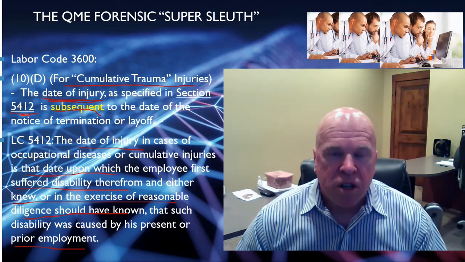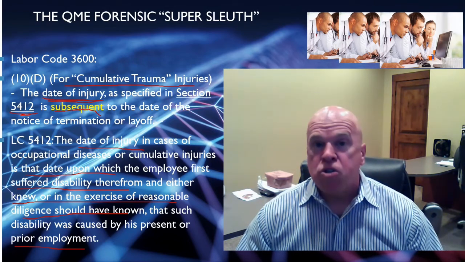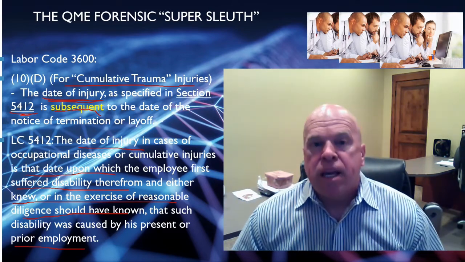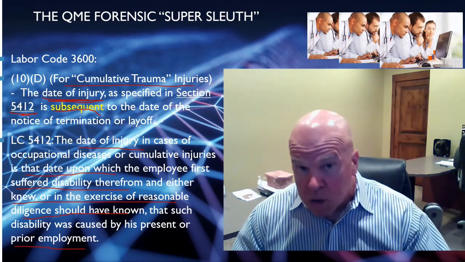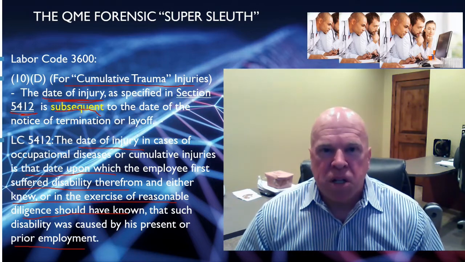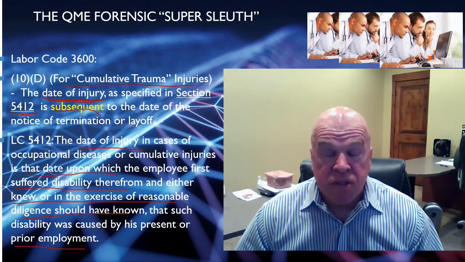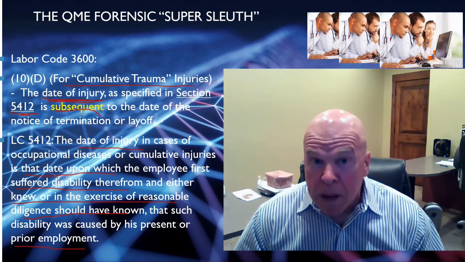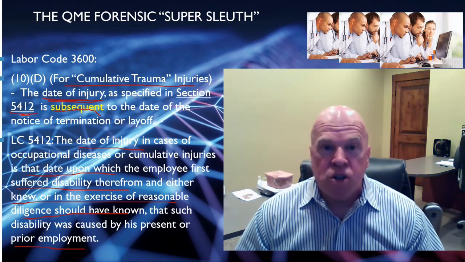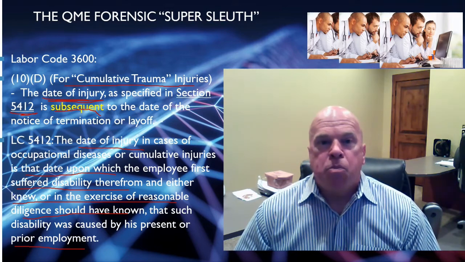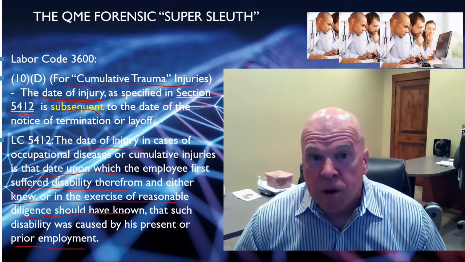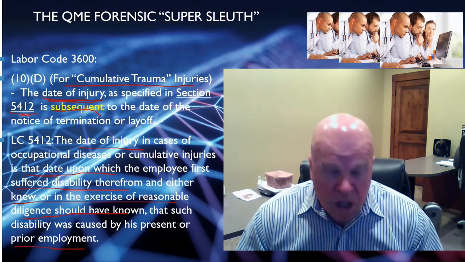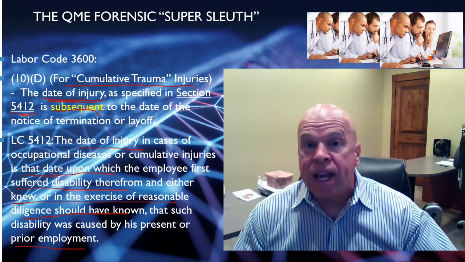And this is the great loophole. This is the great opening. This is the great seam that can be exploited that allows cumulative trauma injury claims to be filed in the thousands, even though those claims are filed post-employment, when these types of claims would be generally barred by the post-termination defense found in Labor Code 3600. Because it's this loophole, the knowledge, the subjective gaining of knowledge.